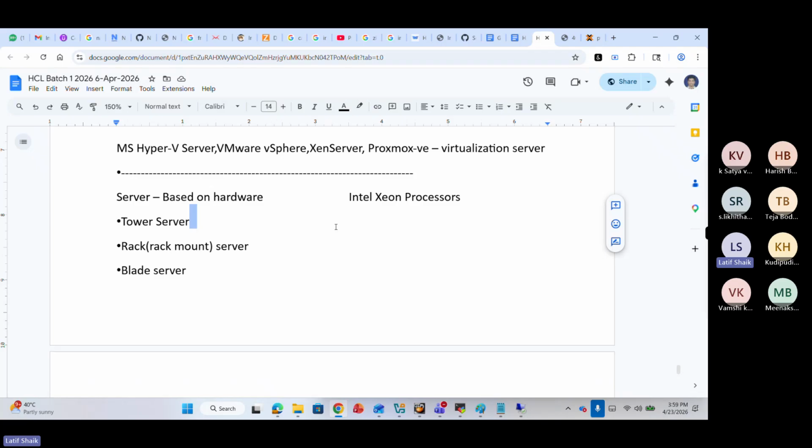For server purposes, hardware has the same components, CPU, RAM, hard disk, everything is the same, but with different form factors, sizes, capacities, because a server has to run 24/7. Your desktop or laptop will run for a specific period of time only in a day, morning to evening. At least by night we close it, right? We are not using it 24/7. But servers have to run 24/7. It means their hardware capacity is also higher and stable, and can run for a long time.